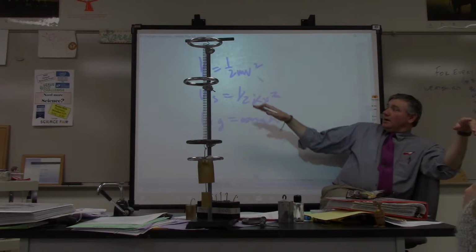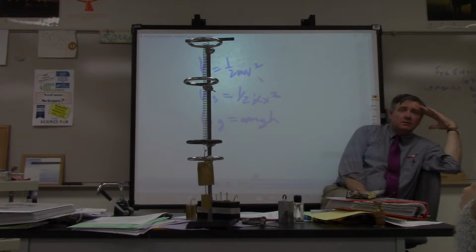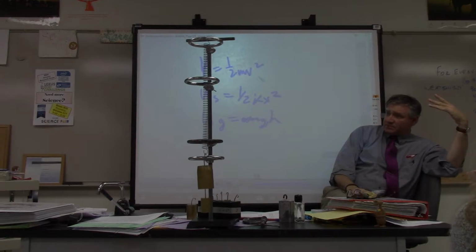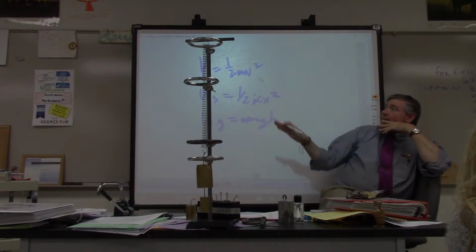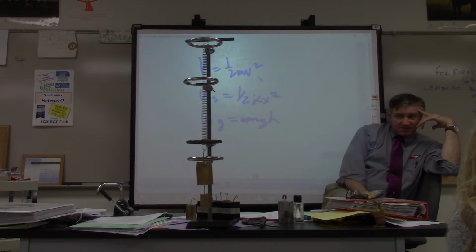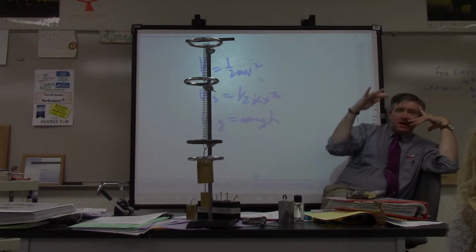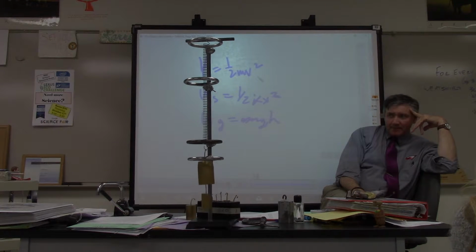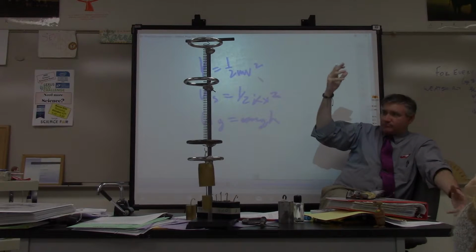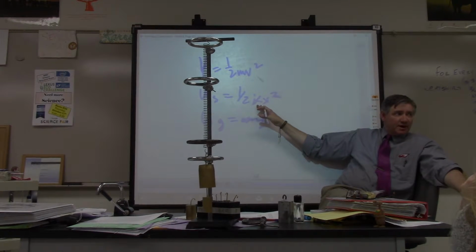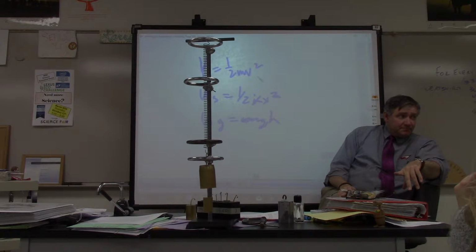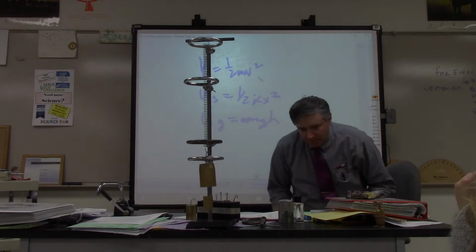Okay? Is Us always changing? Yes. Why? Because the x is changing, the elongation is changing. Yeah, if you change x, you change the amount of energy stored in the spring. When is the energy stored in that spring going to be at its maximum? At the top of the oscillation or the bottom of the oscillation? Bottom. Why? Because that's when it has the most elongation. Yeah, that's when you have your greatest elongation. This is when you're going to have your biggest value of x. Now, when's it going to be at a minimum then? Up top.